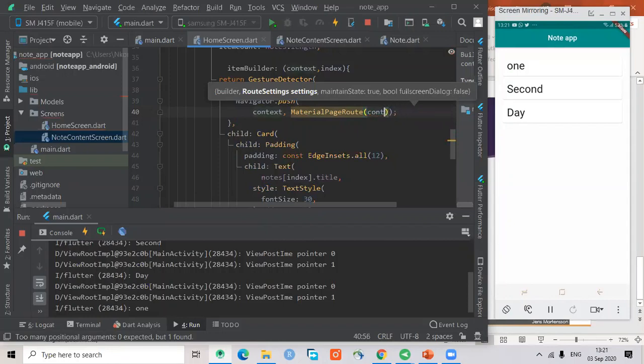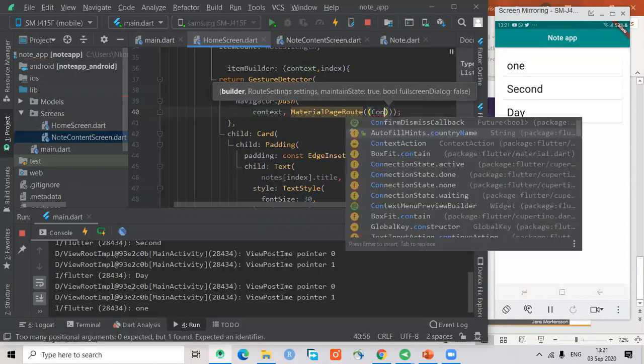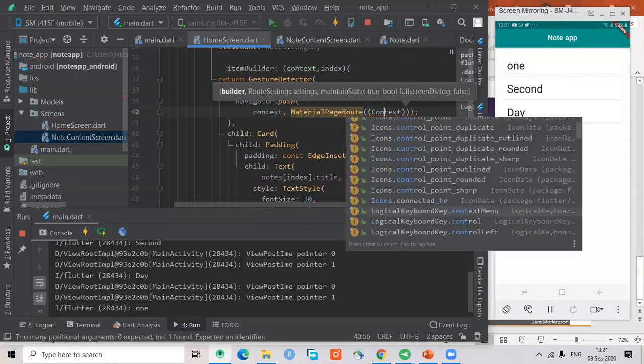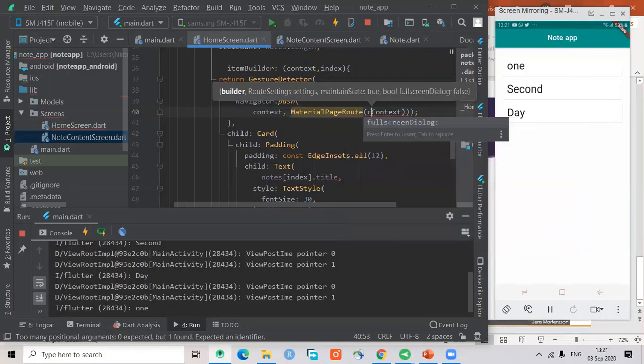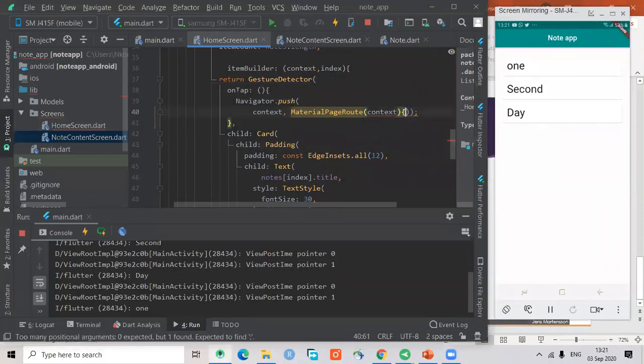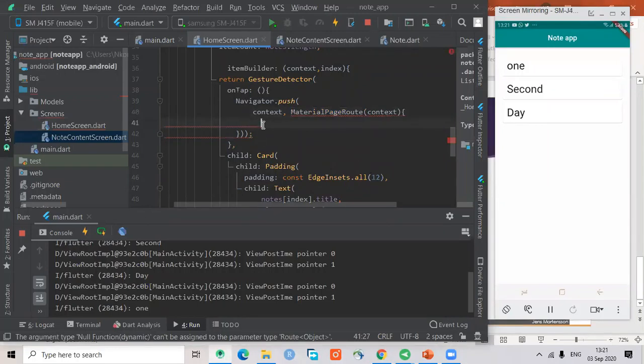Material page route takes in a context, which is how the screen currently looks. And then what it does is it returns the particular page.